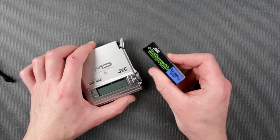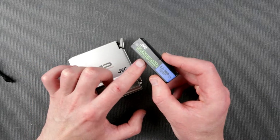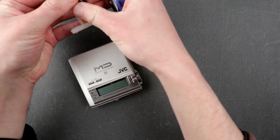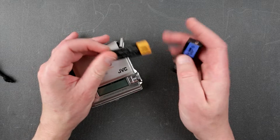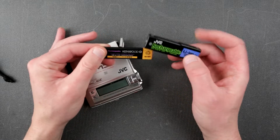This is a pretty cool battery because it is lithium rechargeable, 3.7 volt. So it's a decent amount of energy stored here. A 3.7 volt 700 milliamp versus, for example, this guy, 1.2 volt 1350 milliamp, which is actually pretty decent as well, but the energy stored here is substantially bigger. Even the battery itself is bigger, which is awesome.